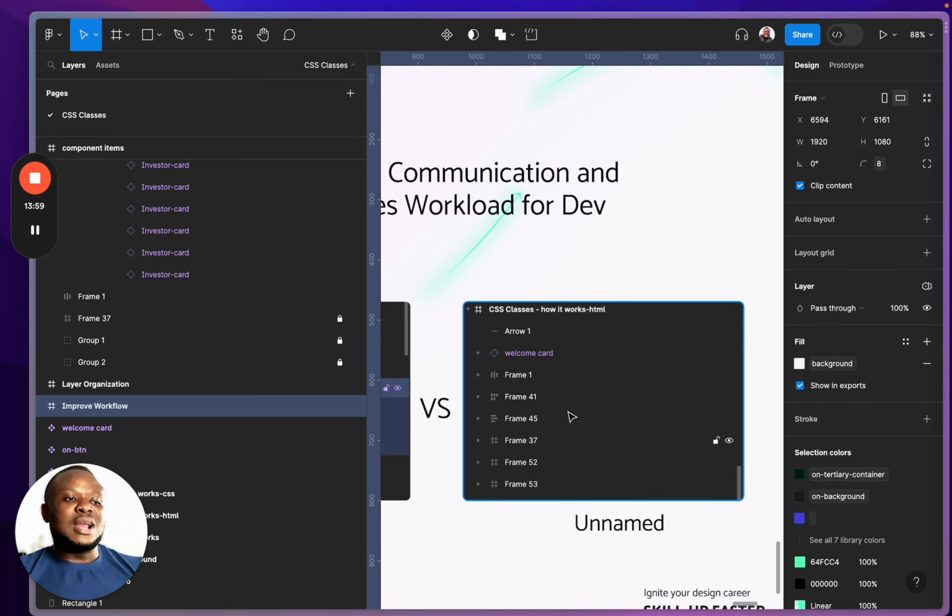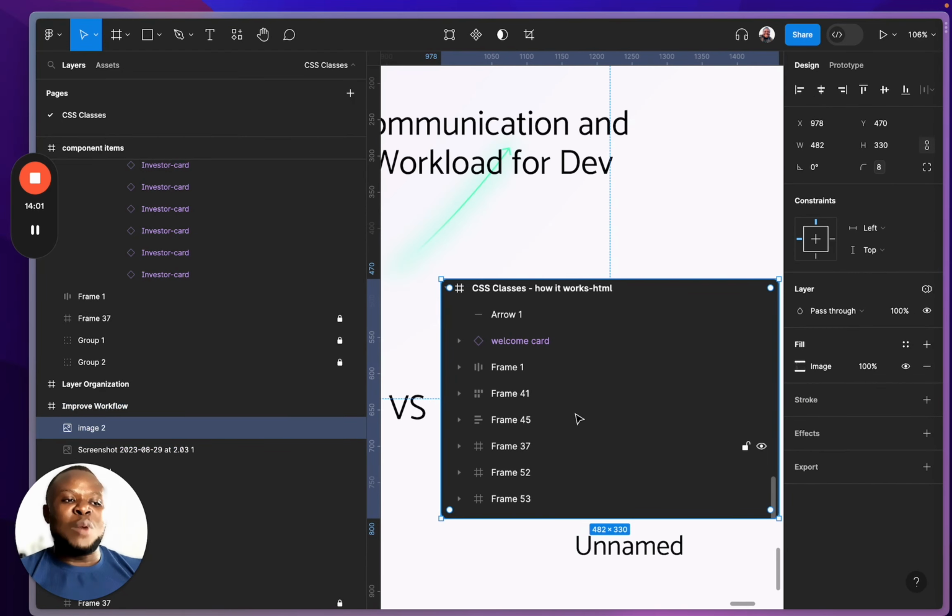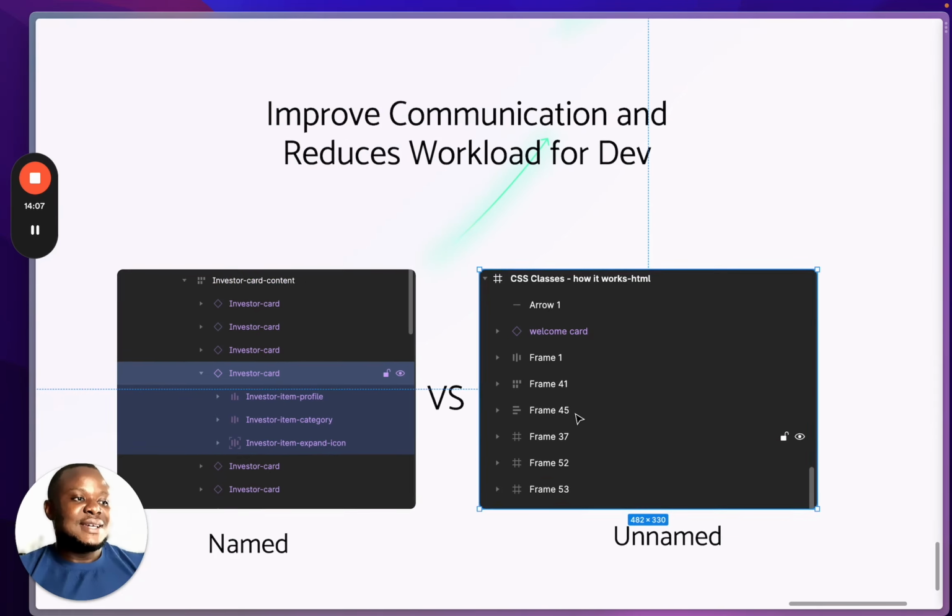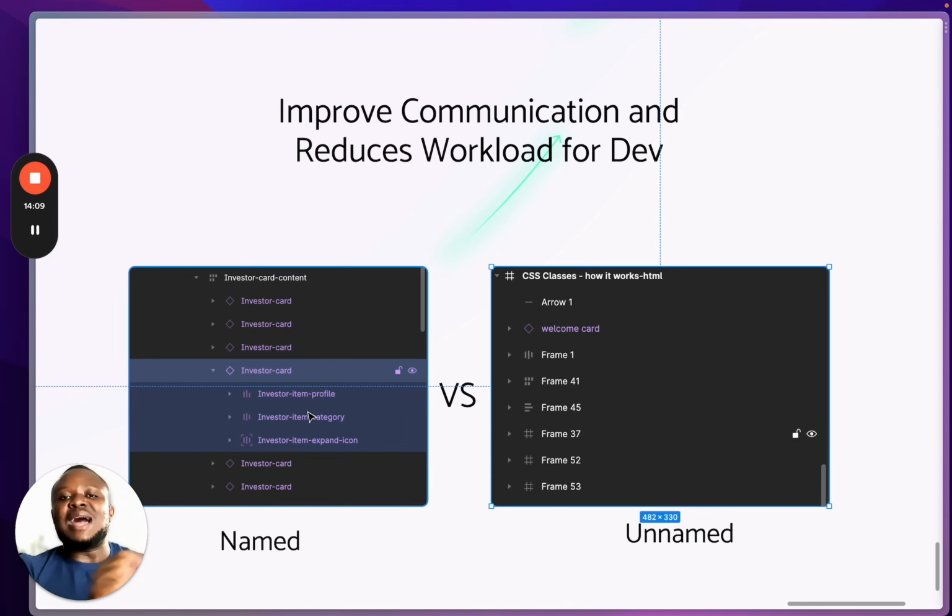Now, if your frames were named frame 1, frame 2, frame 3, there is no way to actually tell the person looking at the design that, oh, this particular frame 1 is the investor card UI, right?